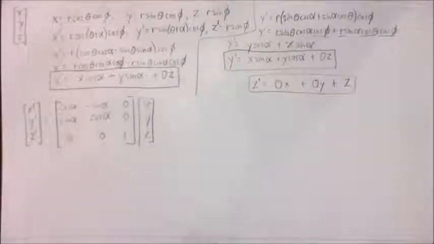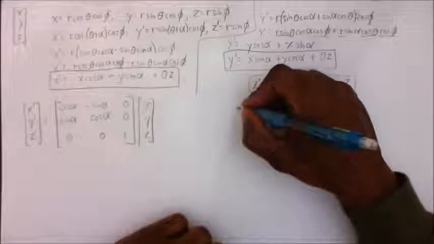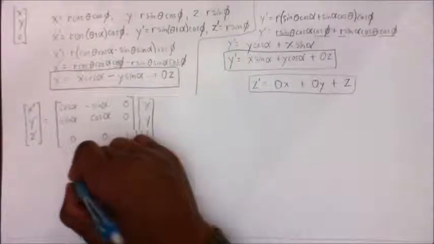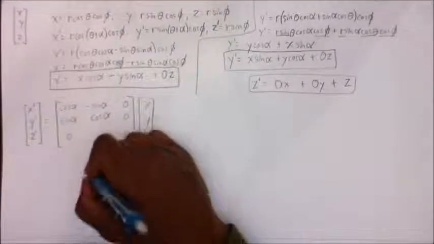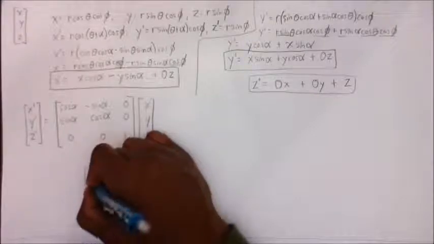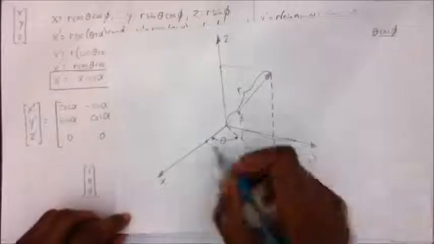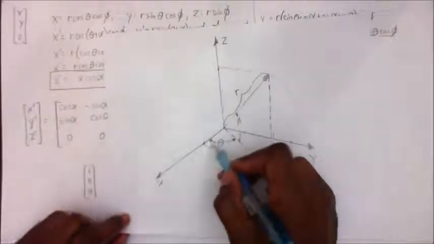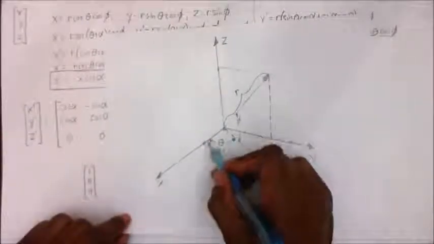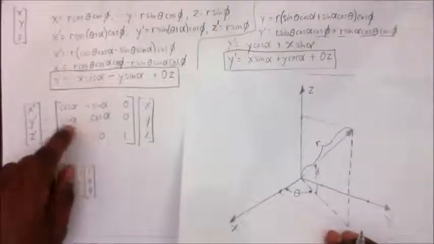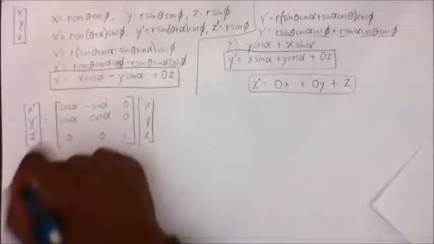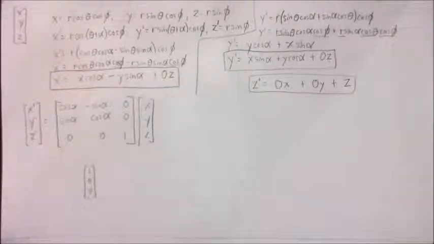So let's go ahead and find an example. Let's say we have the vector 1, 0, 0. That's basically a vector that's 1 along the x-axis, 0 along the y, 0 along the z. So it's just a vector right here, and we're going to operate on it with this and see what happens. Okay, so I will go ahead.